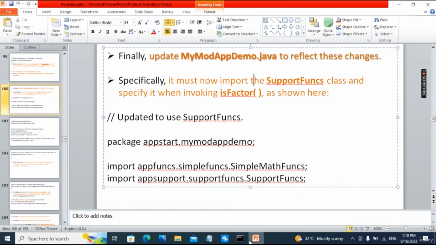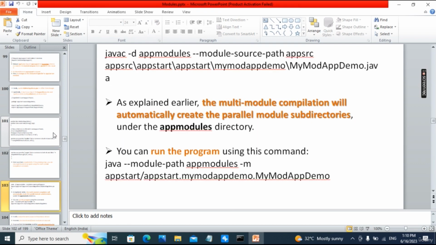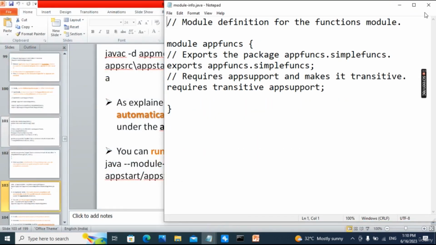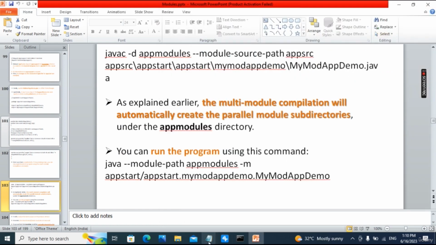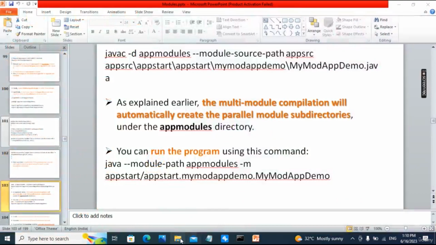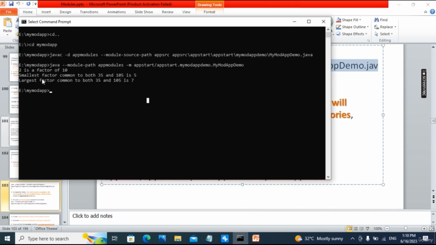Now we have to use these two commands. You have to remember these two commands; you can note them down. The first command is this one. You have to go into cd mymod app.